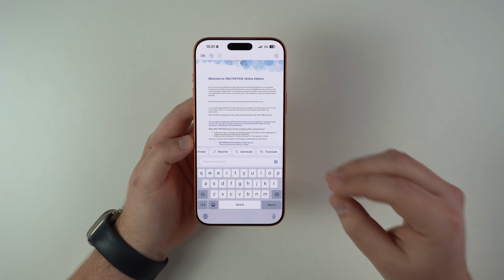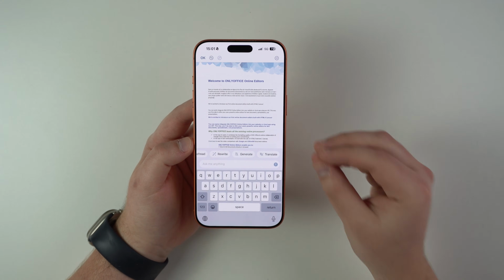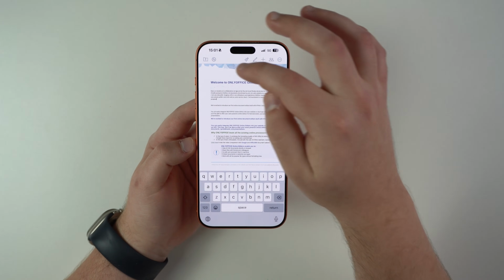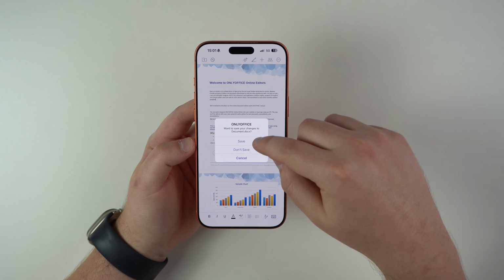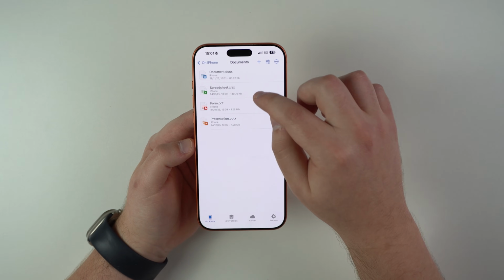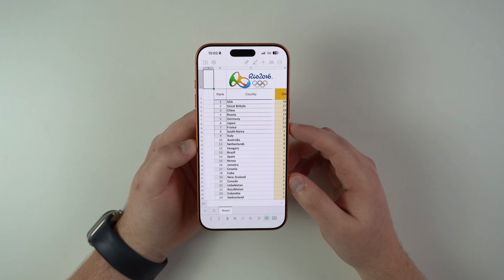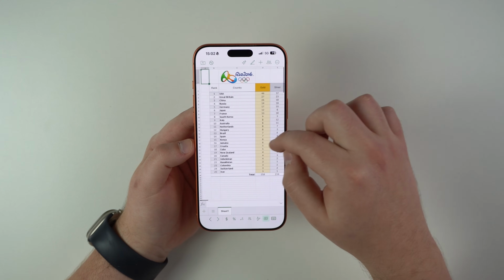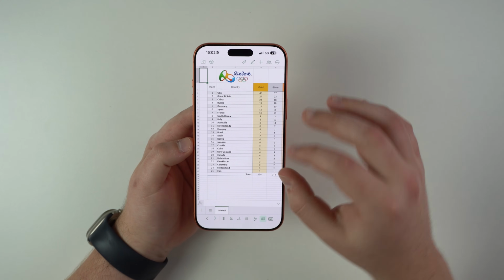And as I mentioned, this is fully compatible. This is not only for documents like docx files. Let me show you. If I go ahead here and come back, let me save it, and then let's open a spreadsheet. I'm going to open it up right here in front of you, and I have a typical spreadsheet. I can see all of the information, and I can use AI here normally.